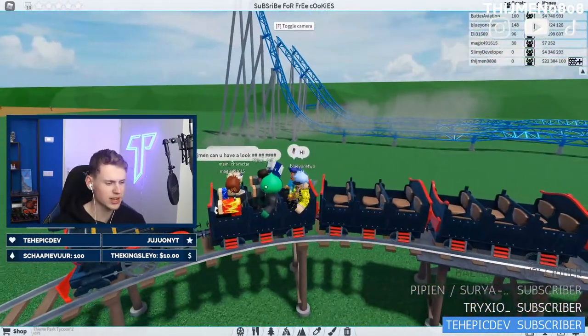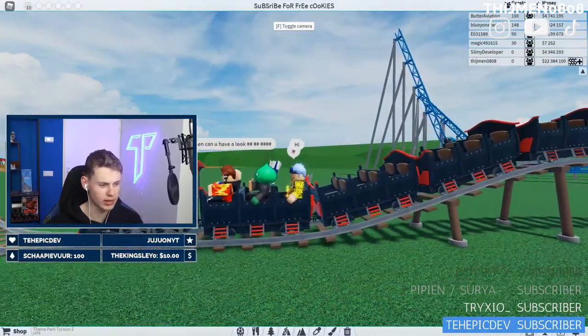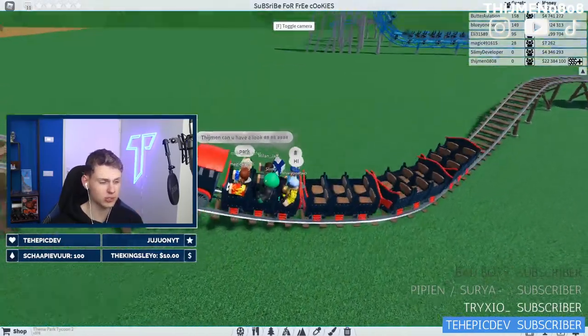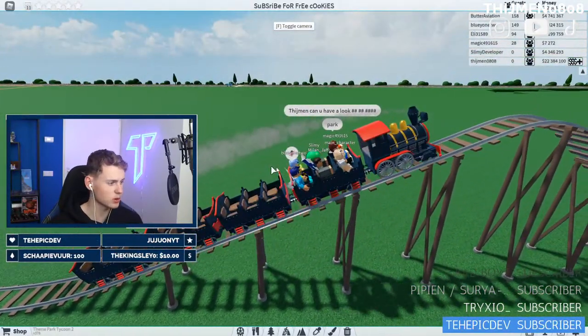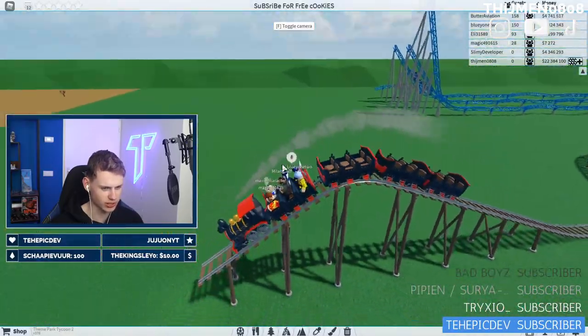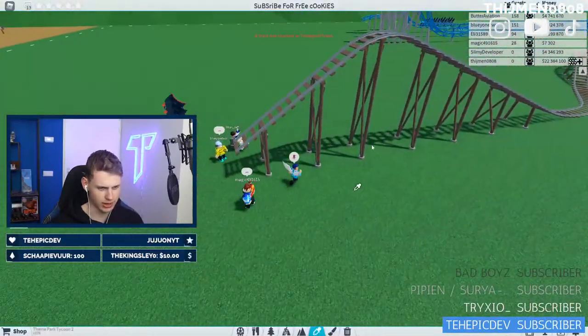And the cool thing is when you go down or just go straight, the smoke of the train will go away because it doesn't need it. And when you go up again, the smoke actually comes back, which is very cool. I personally quite like that. And as you can see, you can go quite steep down. And I have the feeling we're going to die.